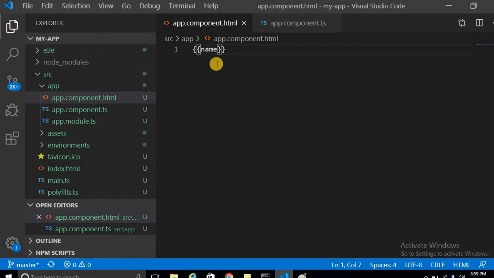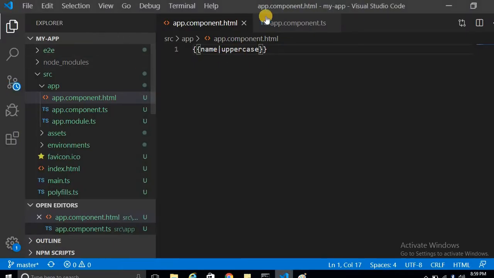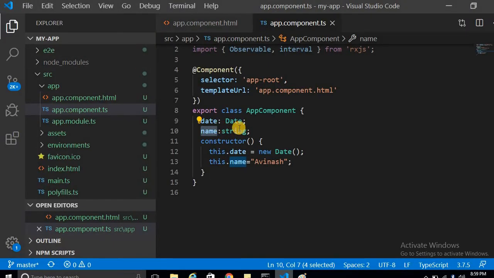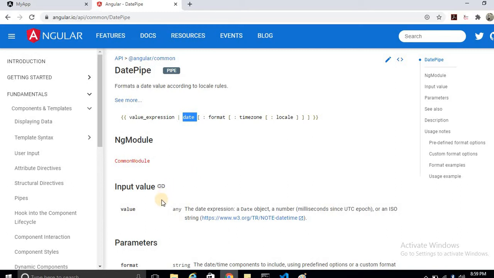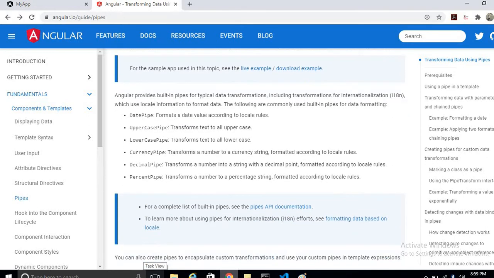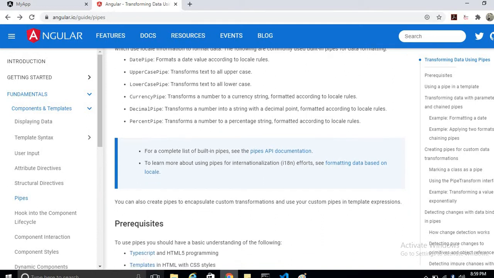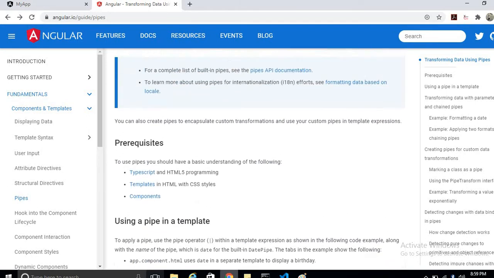Now what I have to do? I have to do uppercase, right? Good, right? You can do it by yourself. There is a title case also, you can explore yourself. Because there is nothing, just copy and paste one line of code, not even one line, one word. You can explore here, you can go through here.